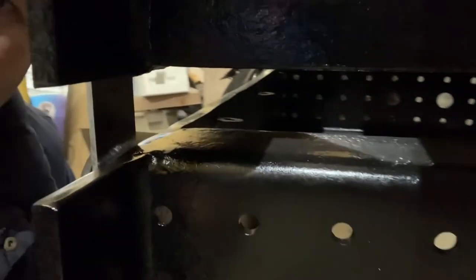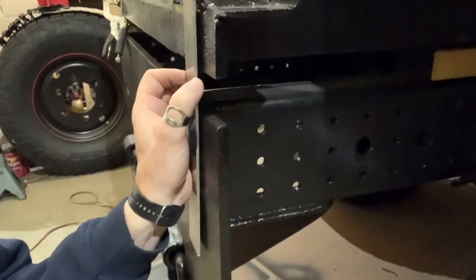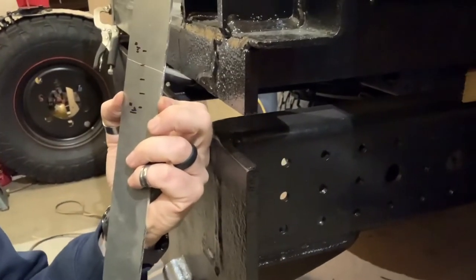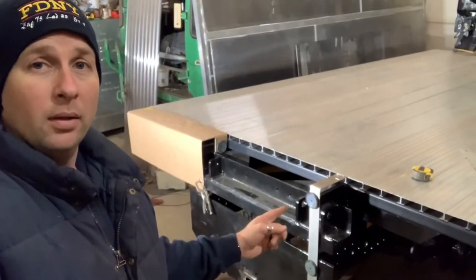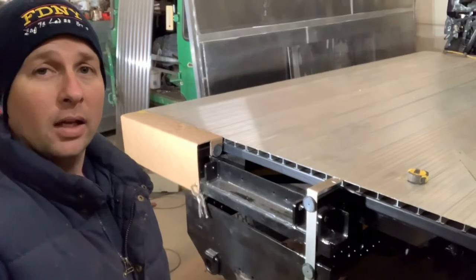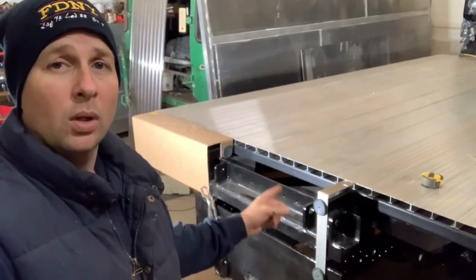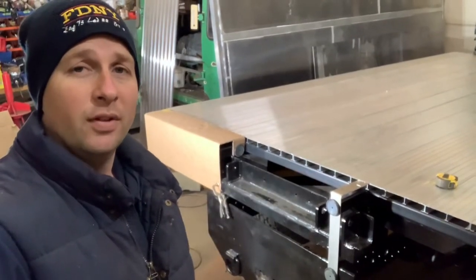Down at the back, I would say we want to be right about where my thumb is there. If I flip that over, we're at about 15 and a half inches for total part size. So now that I've done the mock-up bend and the cardboard CAD, I can cut the pieces I need. My total length on this piece — vertical, so up and across the top — is going to be 15 and a half inches, and then whatever length I need for the three pieces going across the back.